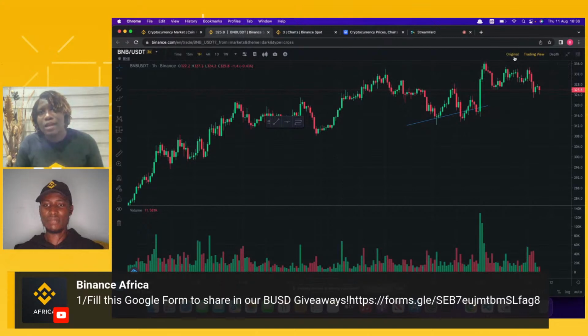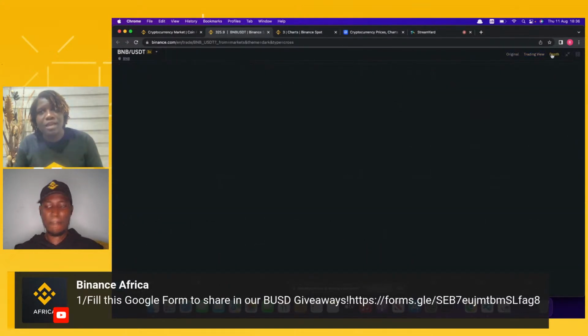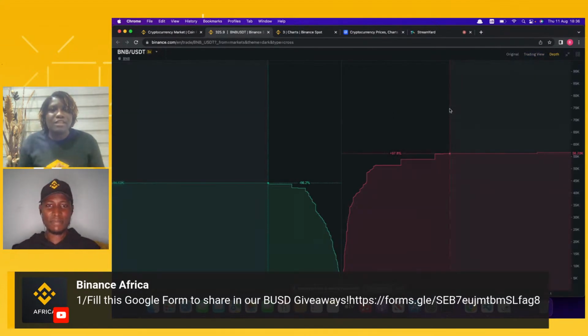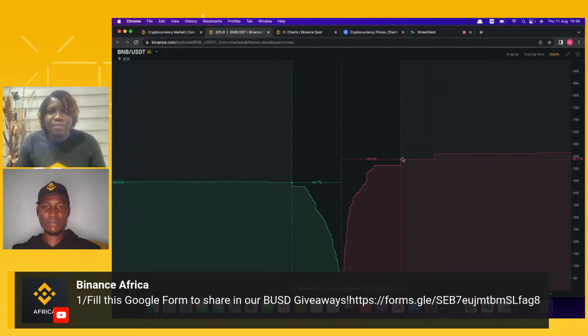And the last thing I would like to mention is we've looked at the original chart, the trading chart, and moved to the depth. And the depth simply gives us an idea of the demand and the supply areas of the chart. Okay, so we can see here, this represents the sell, and then this represents the buy. So the demand and the supply, you can see the sell walls created here. These are, let me say, orders that have not been executed, and they have piled up, that kind of thing. So it forms a wall.